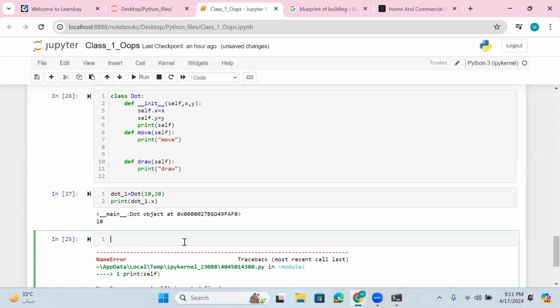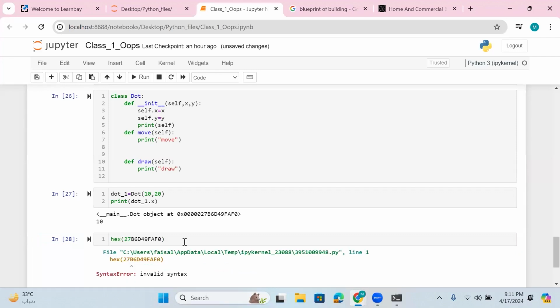I think that is printing because you have given print self inside the init, in line number 5. So that is also printed; it is getting called. Yes, that is the one.